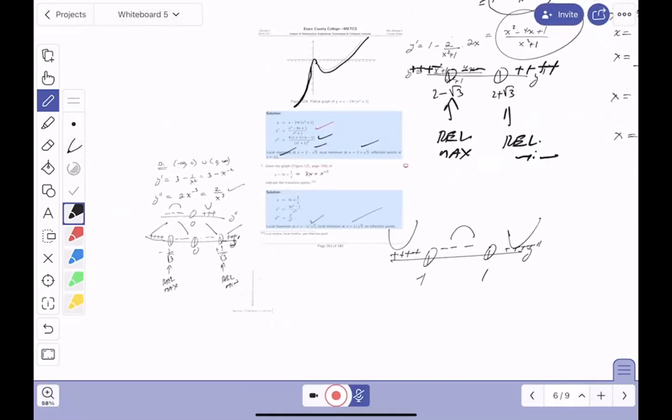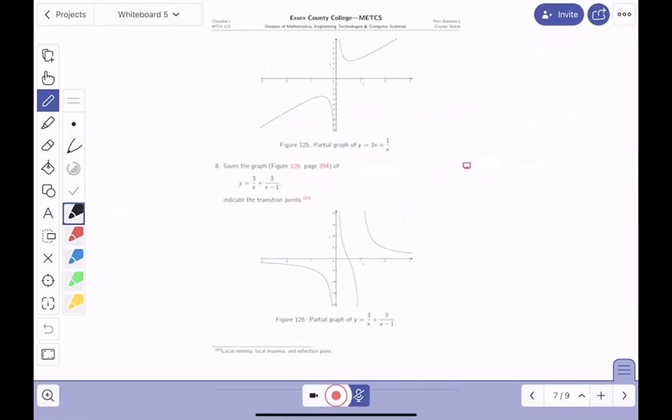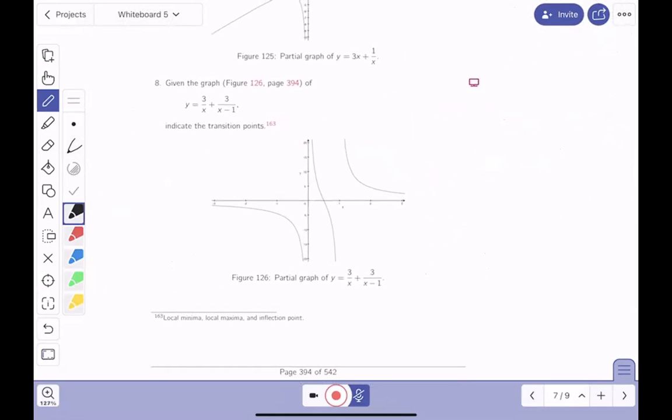And I think I did okay. Let me go to the next one. And again, we're learning by doing. What I would recommend you do over here is look at the domain of it. I'm looking at the picture. It reminds me of what you've done in Math 119. It's got an asymptote at 0, and it's got an asymptote at 1. All right, looking at the picture, it looks pretty simple.